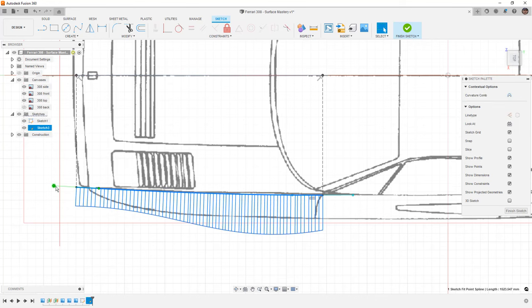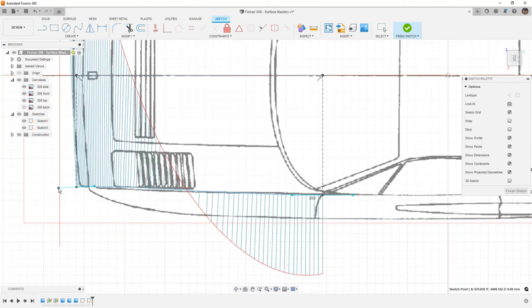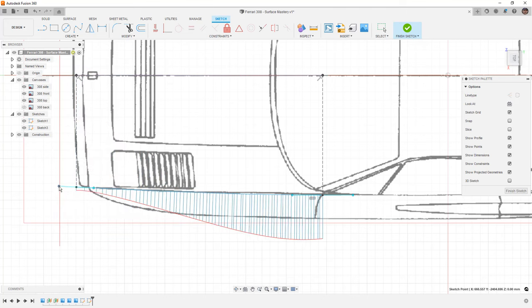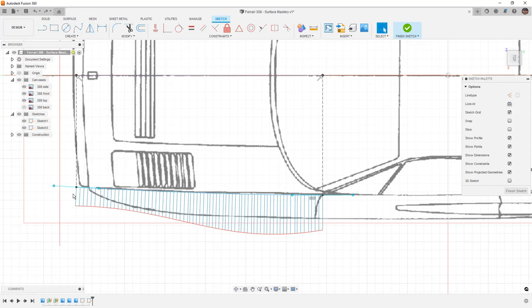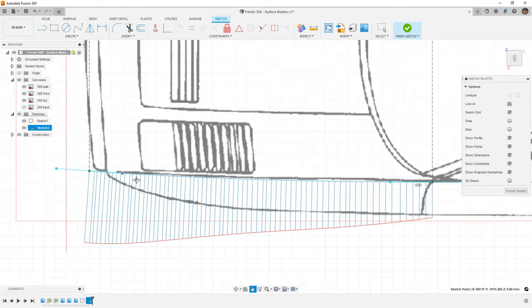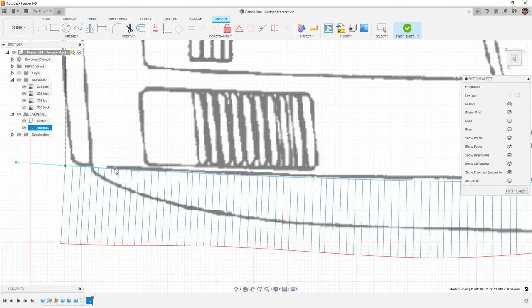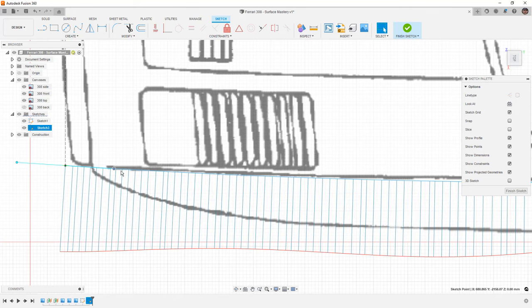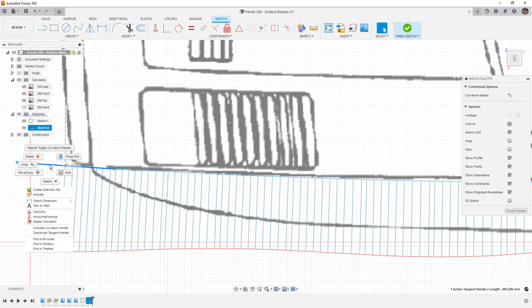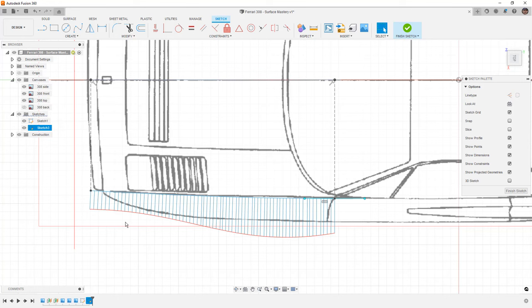Now, it can be pretty tricky once we start to activate the second handle. You can see it's very easy for us to sort of get out of shape, and it's almost impossible in this case. You can zoom in and get a little bit better resolution, but then you lose sort of the visibility of your curvature combs. So what we're going to do is just play with it a little bit. And at any point in time, you can right click and deactivate the tangent handle, and it'll go back to its original state.